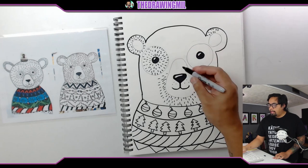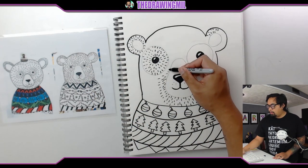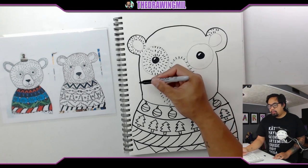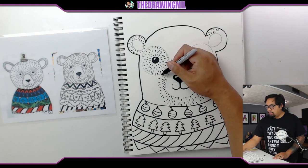And then once you head towards where the eye is, they kind of went all the way around the nose. So if you want to go all the way around the nose like this, you can. That's what I'm going to do. And then once you head towards the eye, you kind of just have to combine it with those lines that you just did.